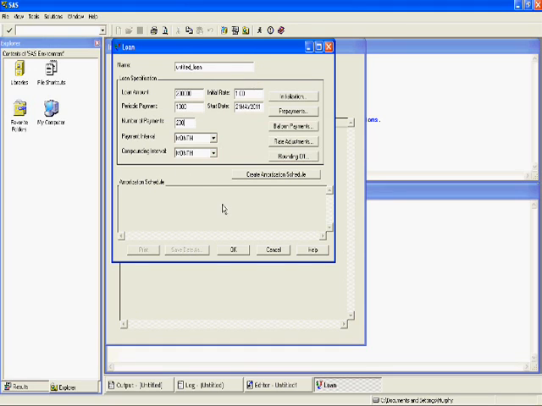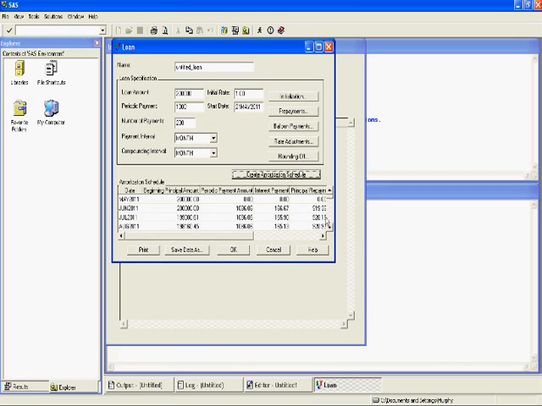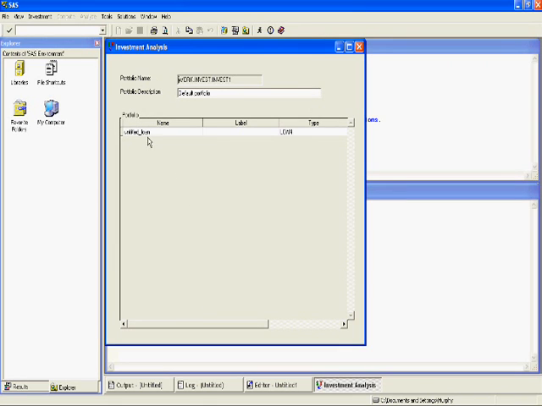Now, using the information we have just inputted, we can actually create an amortization schedule which clearly shows the amount that you have to pay every month, as well as the principal repayment amount, as well as the interest payment amount. Now, this is useful if one is actually applying for a housing loan. Let's click OK and rename it as housing loan.